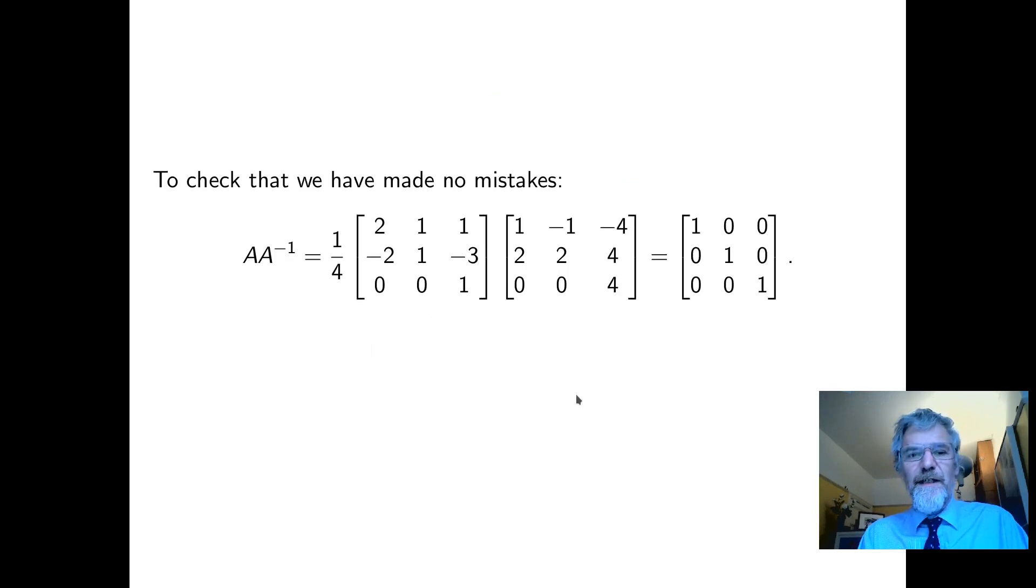Okay so that should be the inverse. We should check it, we should always check it because it's much easier to multiply two matrices together and not only that, if it's partly right you get to spot where your mistakes are actually. So A times A inverse, you could actually just as well do A inverse times A and it's just as good a check. So we take out the quarter and actually what you see is everything comes out to either four or zero. Since it's two times one plus one times two, that's four divided by four, it's one and so on. So you can see that that works and we haven't made any mistakes. To be honest practically, I would usually make a couple of mistakes somewhere and so it's well worth checking.